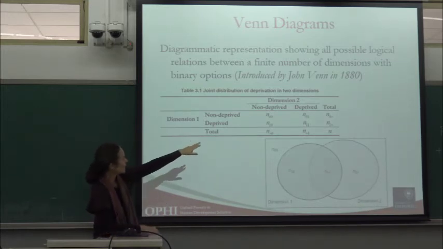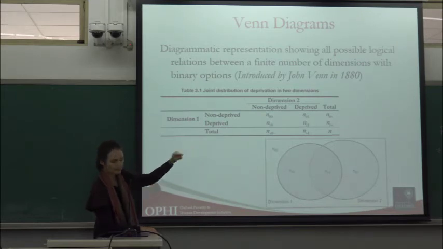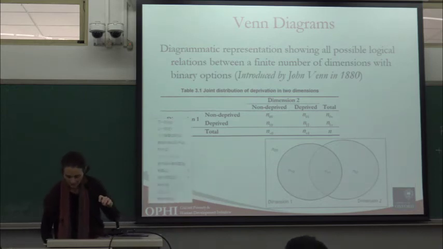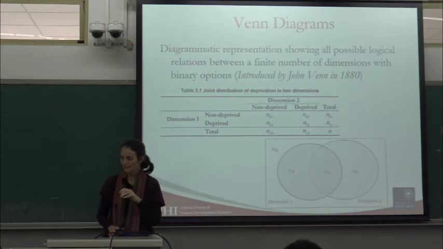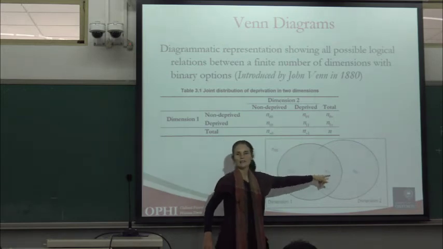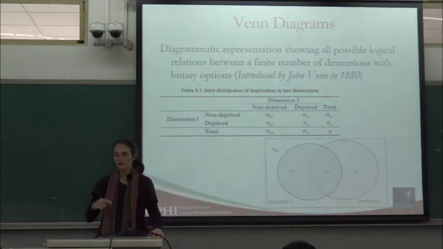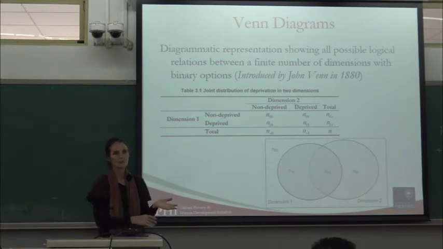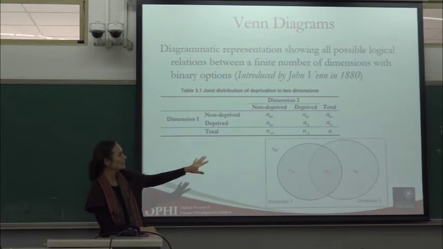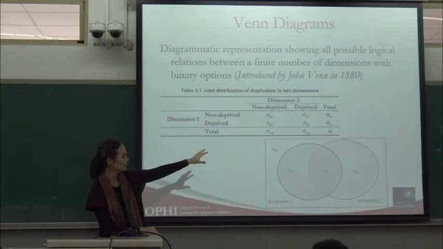So this is your crosstab, with N11 being people who are deprived in both indicators, N00 being deprived in none, and the others being deprived in one but not the other. And we take that crosstab and we move it into simple 2 circles. The people deprived in dimension 1, the people deprived in dimension 2, and the overlap is the people deprived in both. It's very simple. I'm just again going from notation to a diagram. And N00 is the people deprived in nothing on the outside.